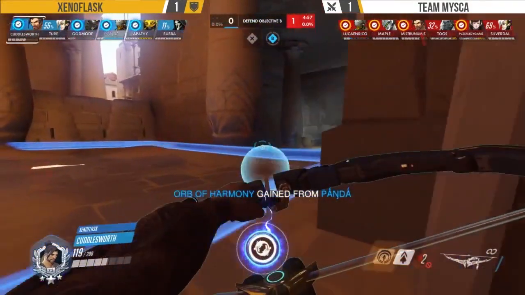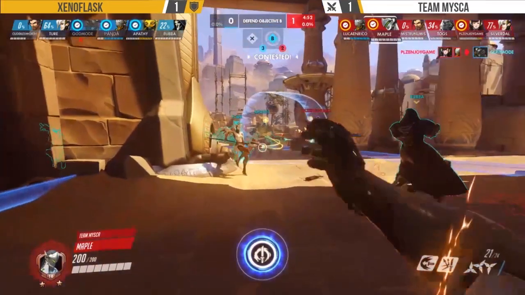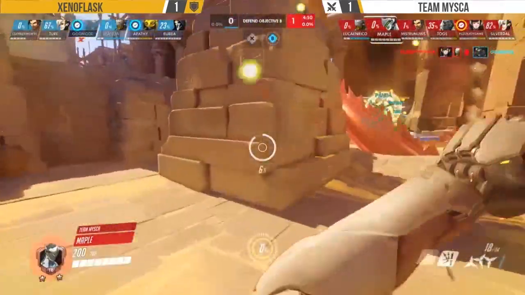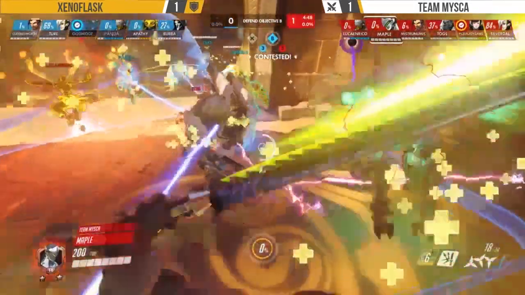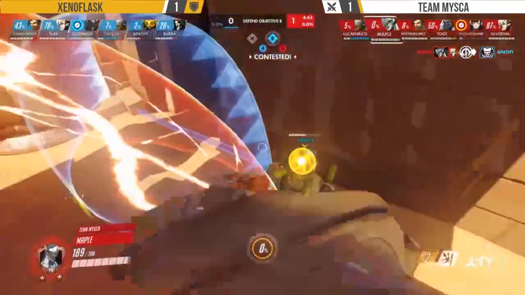Oh, ball and chain! Gets us in! Oh, Mysca is going towards the left. Now they're diving towards the again! Dragon Strike right through the middle. It's actually to the right side. It separates the supports, but actually Transcendence Panda joins the party as a Dragon Strike. There's so many ultimates going on.